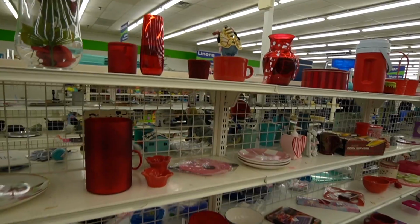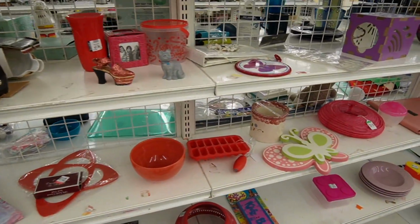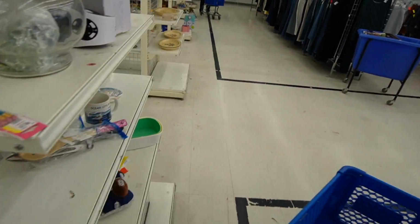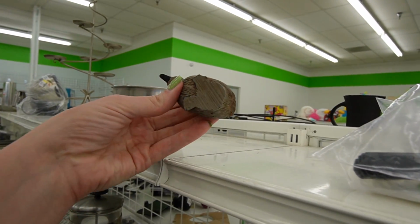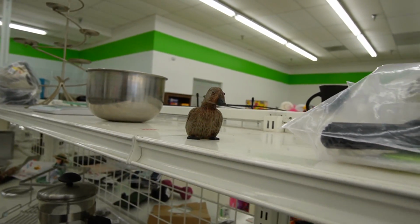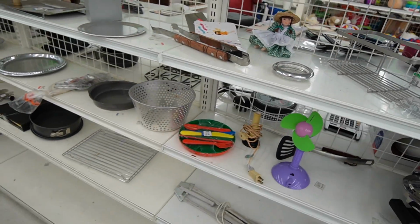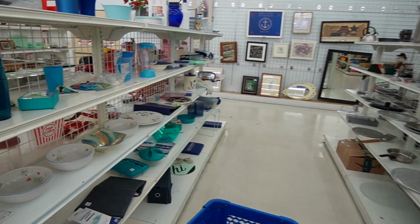Oh, you know what? I see a duck over there. It looks interesting, so I'm gonna go check that out. Because I'm not seeing very much in this aisle. So we may as well go check out that duck. And it has a chipped foot and butt. Not sterling. And I think I may have looked at that exact coaster the last time I was here.